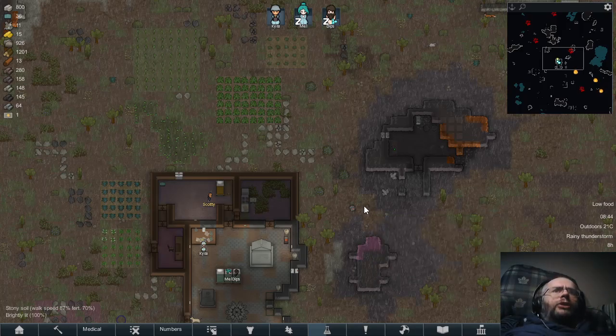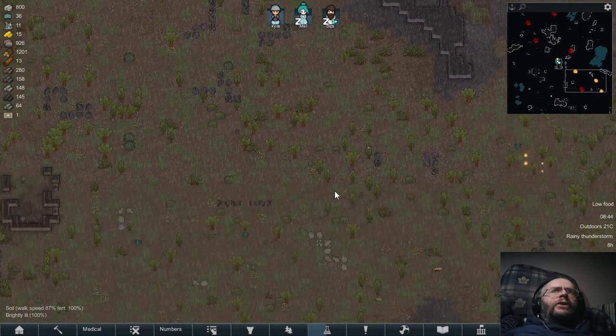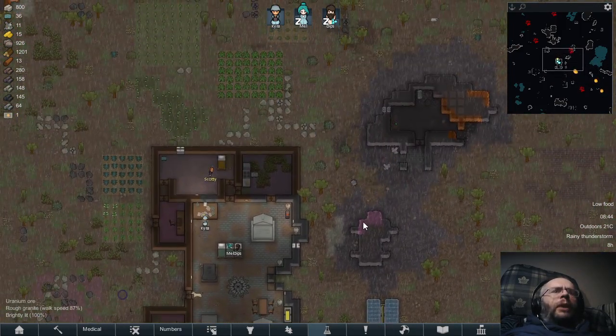Hey folks, GHondo here, and welcome back to our little colony of Turston in RimWorld. This is episode 6. We're still recovering from episode 5, in which we had tons and tons of fires. There's still a couple floating around here and there from the thunderstorm, but not too worried about them. They're far away and the rain should take care of them anyway.